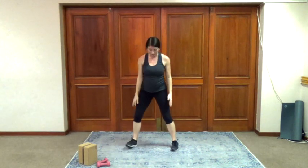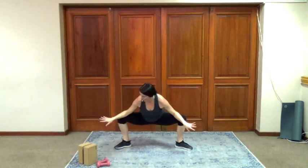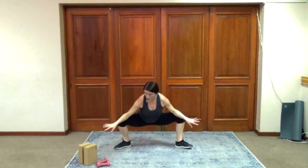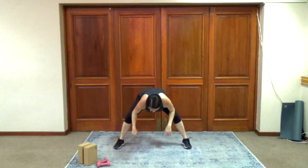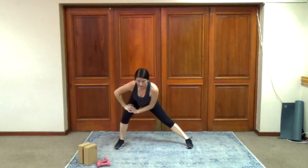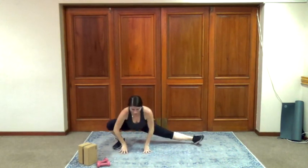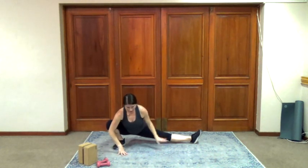Exhale, turn your heels in, your toes out. Press the knees apart. Go a little side to side. Try to pull the pelvis forward, knees back. Turn your toes forward, come into a little side lunge. If you need to, you're up a little higher. If you can, your hands down or even further, keeping the heel on the floor, flip up the outer toe, keep the outer leg straight wherever you are, lift the chest.